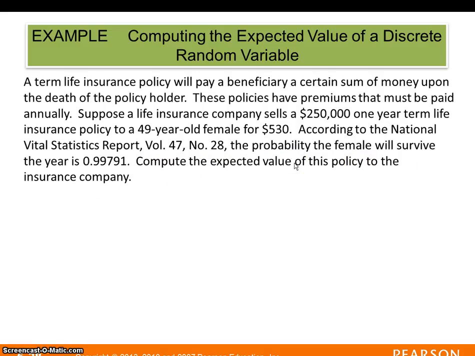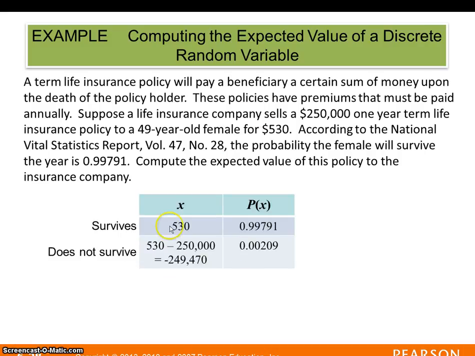So, the insurance policy is out to make money, so hopefully it'll have a positive expected value for them. If the person survives, then the insurance company gets the $530. And if the person dies, the insurance company has to pay out the amount, minus the $530 paid for the policy, and then the probability of survival is given by this. If you take 1 minus this number, this will give you the probability that the person dies, which should be pretty small. So again, if you compute this, take 530 times the probability that the person will live, which is pretty high.